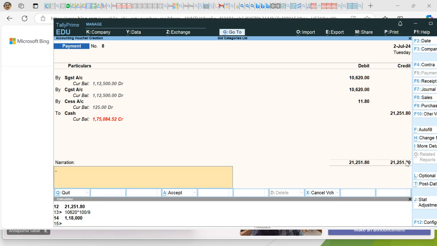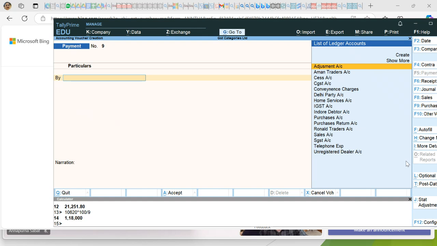Is it clear? You pay in cash. You receive the amount from the debtor, and whatever the amount you receive, you assume it is inclusive of tax. You calculate the amount on that and you pay the liability to the government.